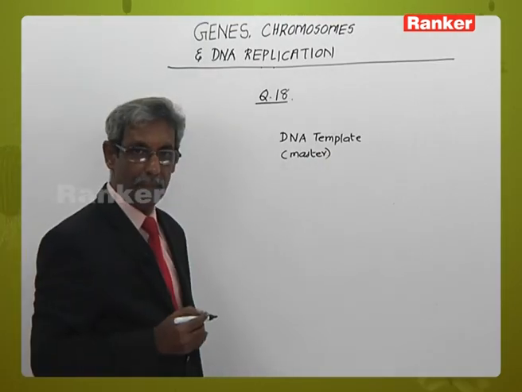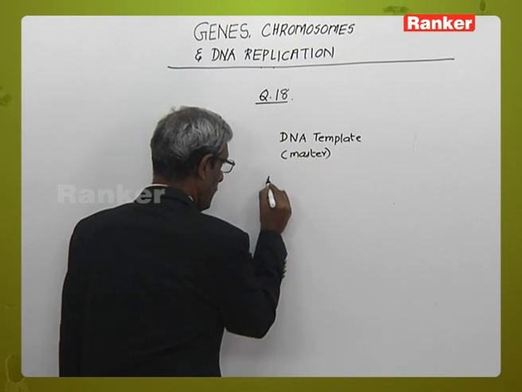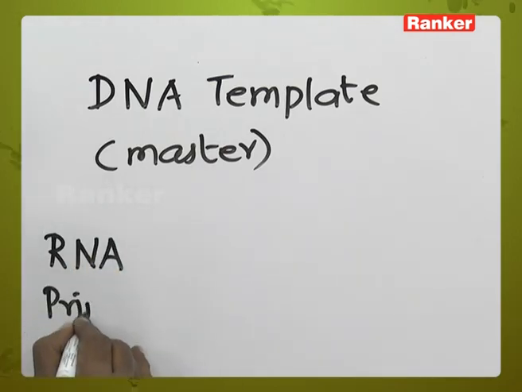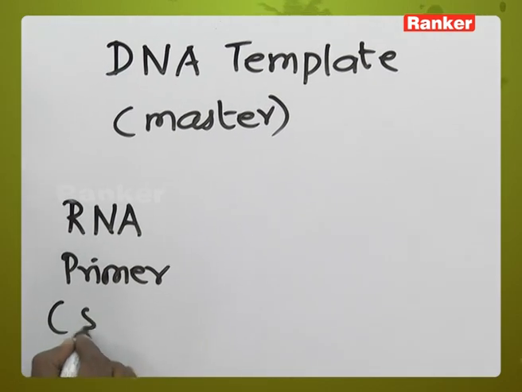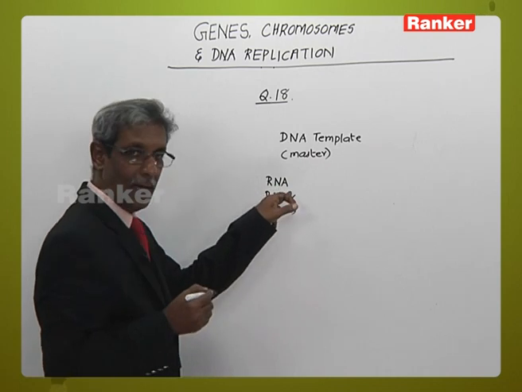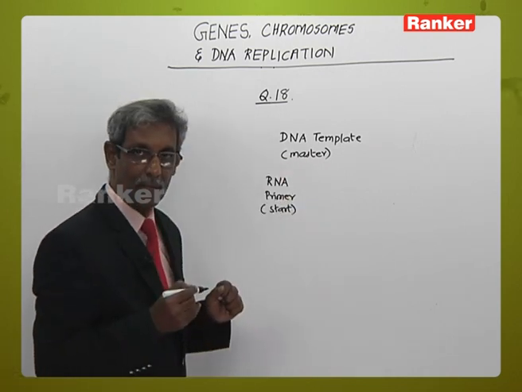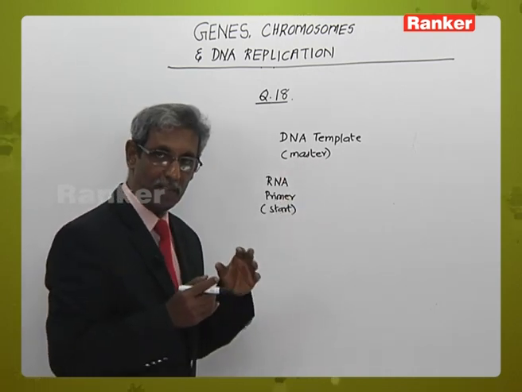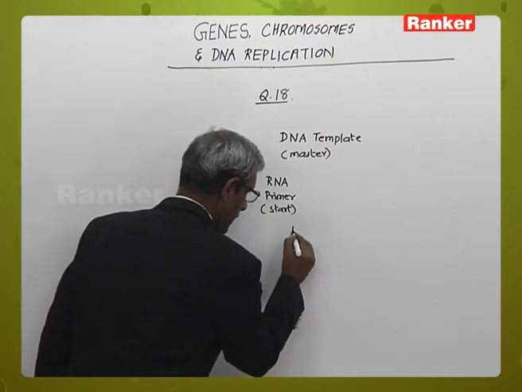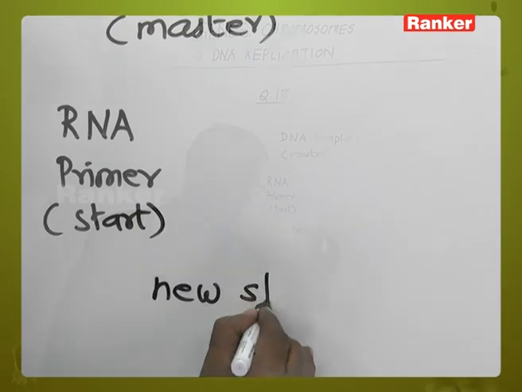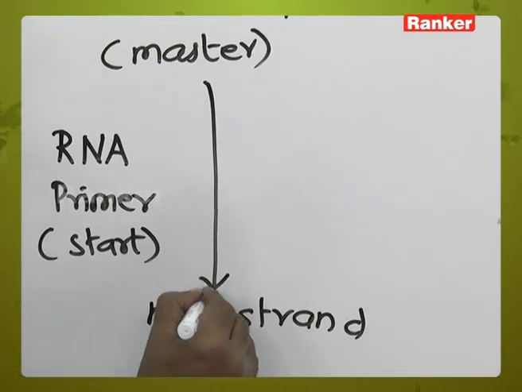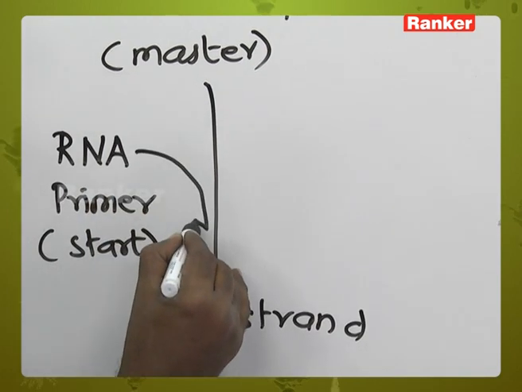On the master, if ever we have the presence of an RNA primer, a primer is a start molecule. It is necessary that an RNA gets attached to the DNA. Then only we have the formation of the proteins, and again it can give rise to the new strand. So, whenever a new strand has got to get formed, an RNA primer adds.